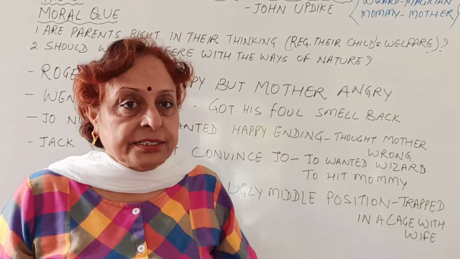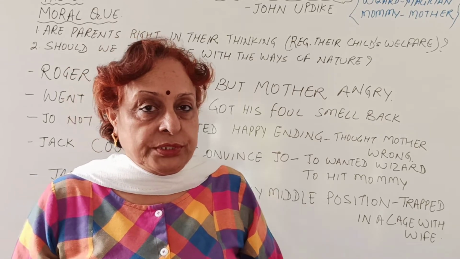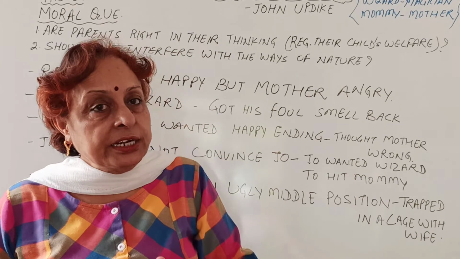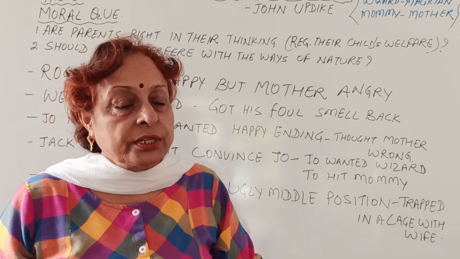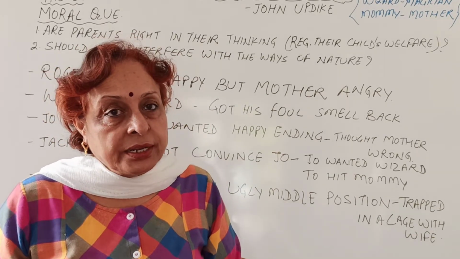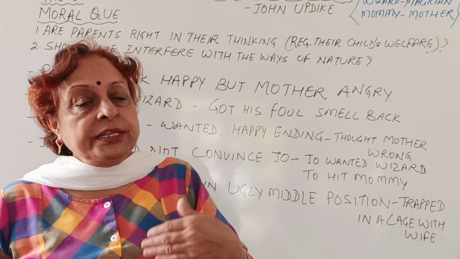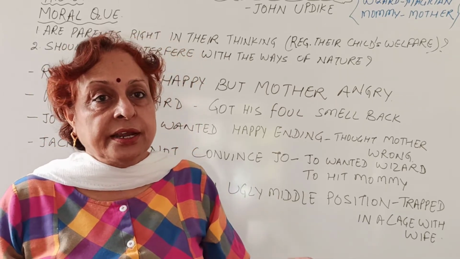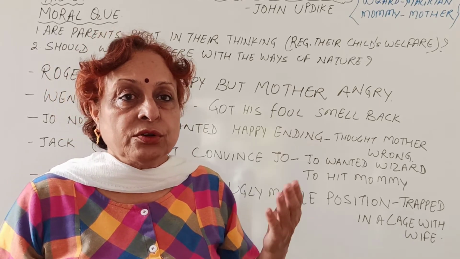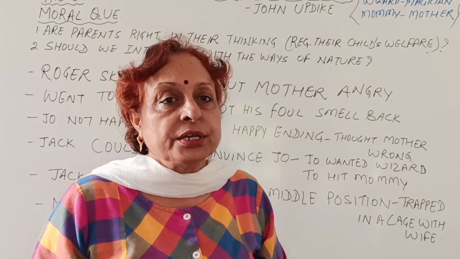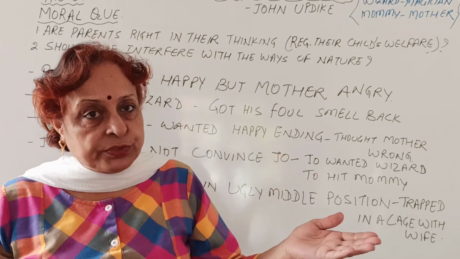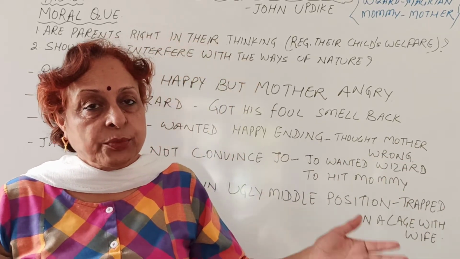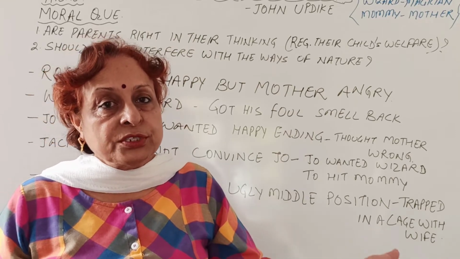The wizard did it. Now what happens? She has come back with the child, and the child now has the normal, original foul smell. The mother is happy. Even the child doesn't complain, though he had said that the children would not play with him. She said, no, they will accept you slowly. So what happens? With the passage of time, the other children accepted this child with his foul smell. They played with him. So everything was normal.